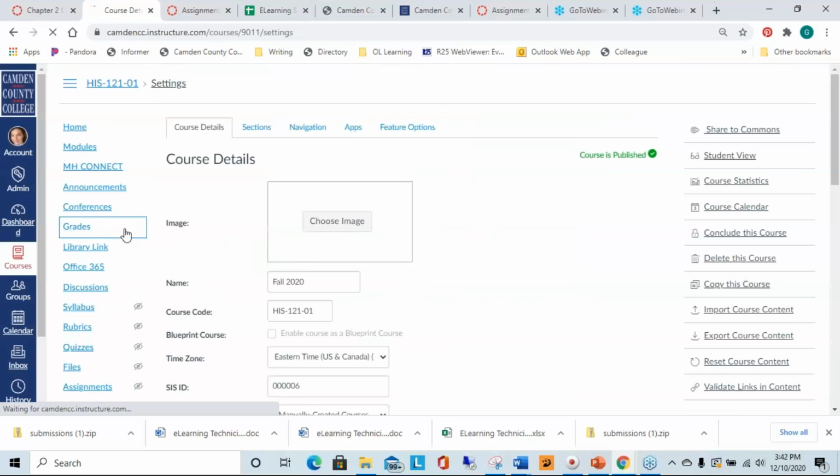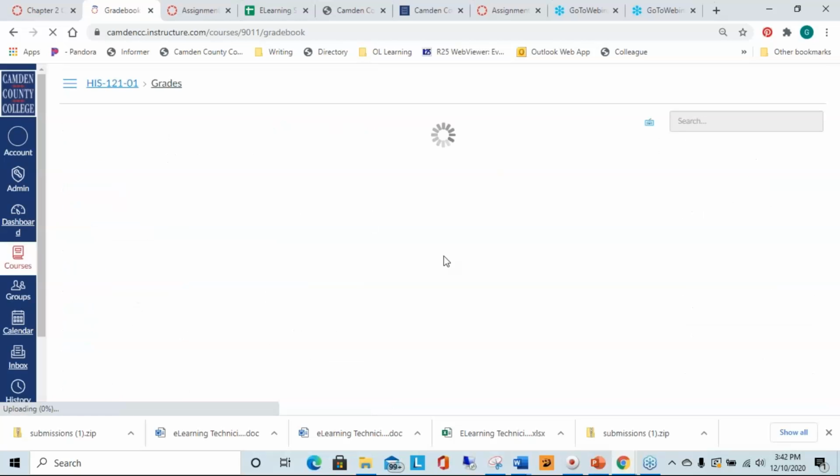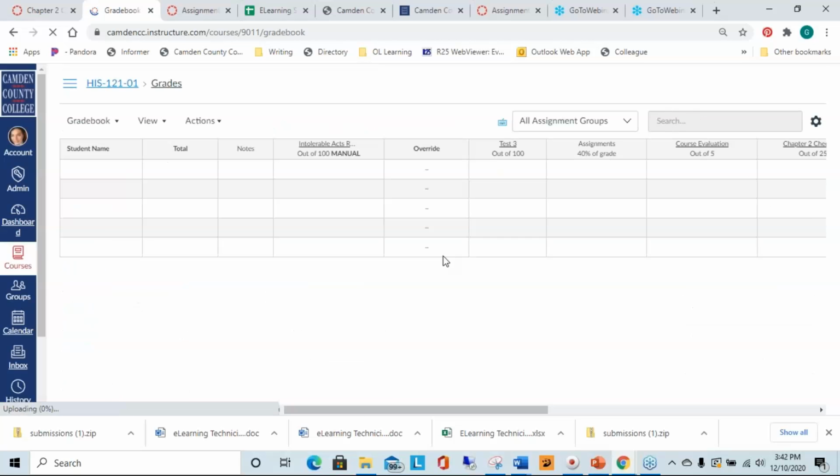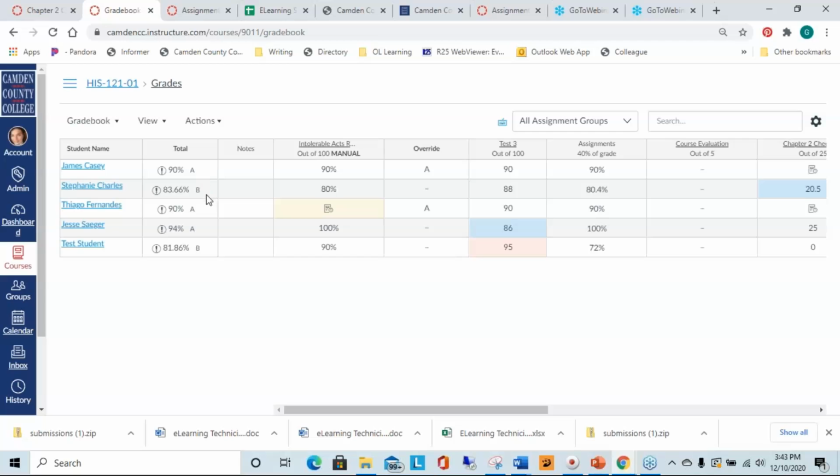And then when I click on my grade tab now, you'll see that there is a letter grade associated with each of your scores. So you don't have to do that, but if you would like to allow your students to see what their current grade is, then you will need to go in there and set up a grading scheme for your course.